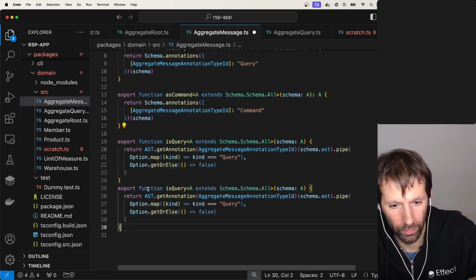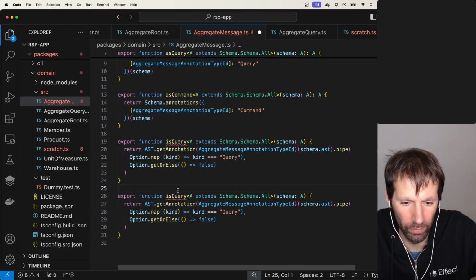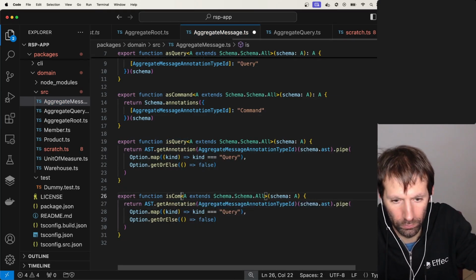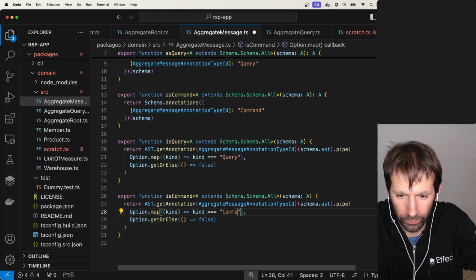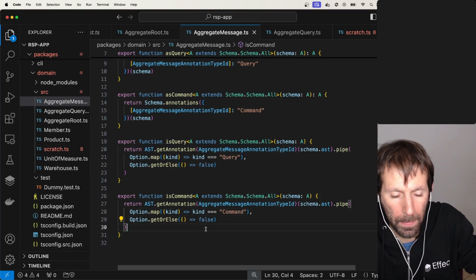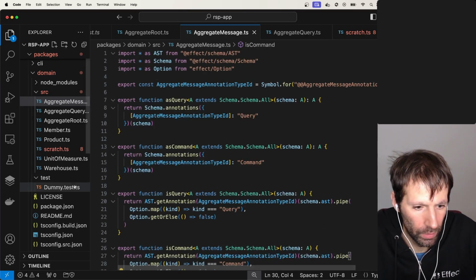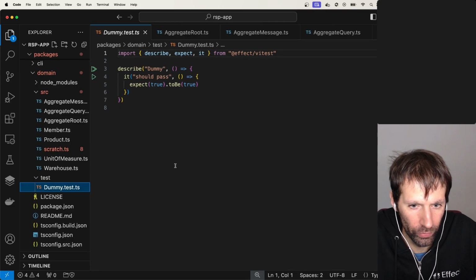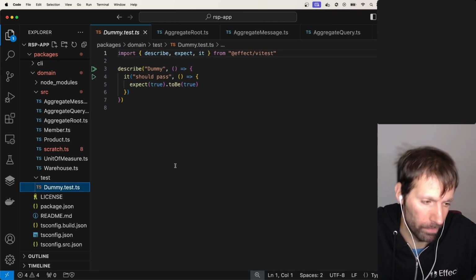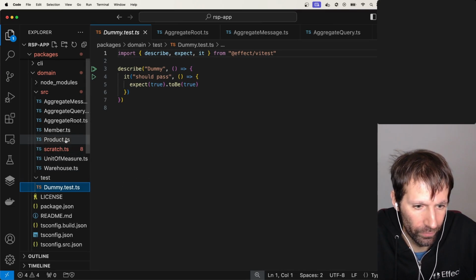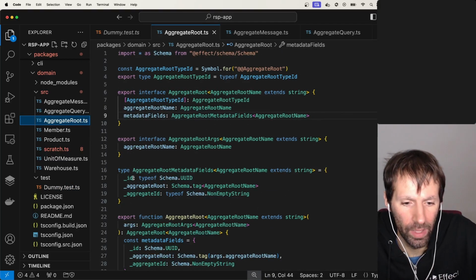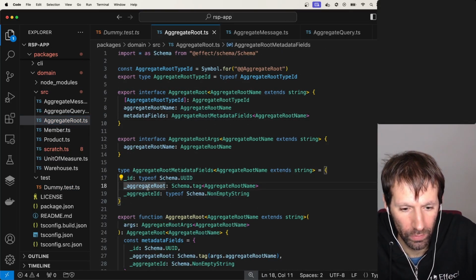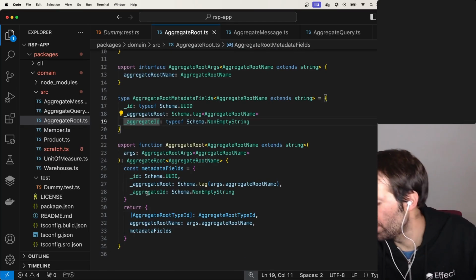Same thing. Say is command, and we'll leave our type command. Okay, let's try to do some tests, maybe. But before, we need to check this aggregate root. Okay, we will have ID, message root, message ID, yeah.